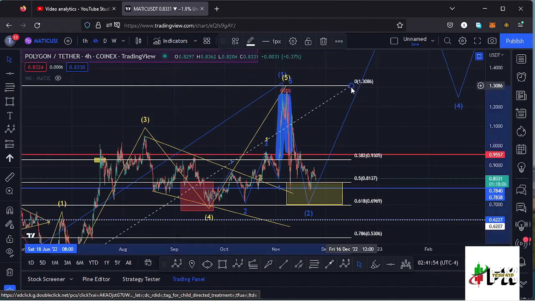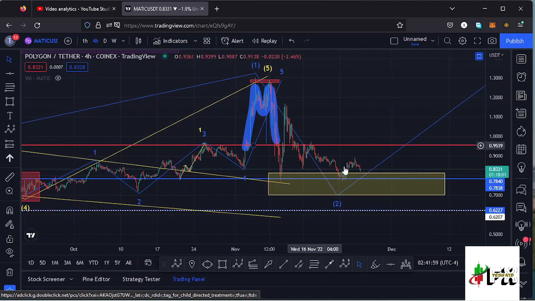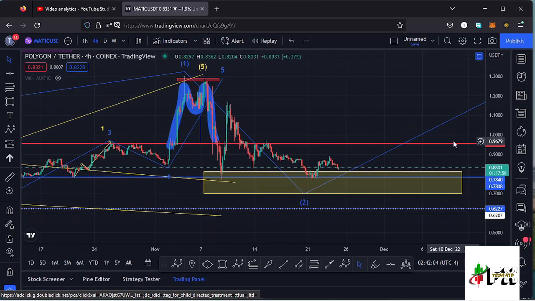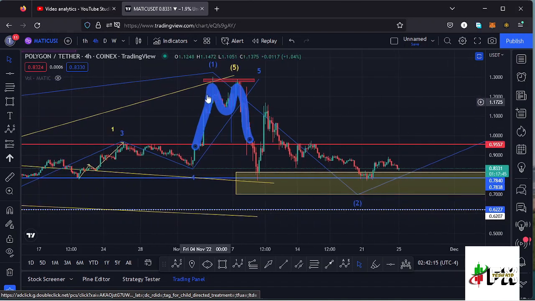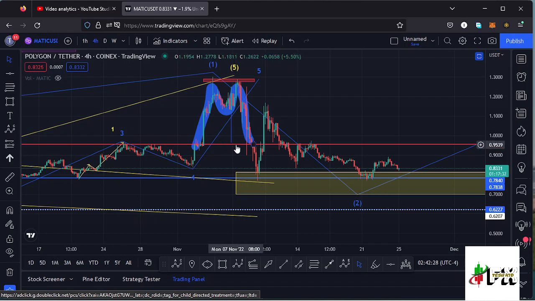Then removing the Fibonaccis so that we can see this better, and then zooming in, you can see in the formation of this higher Elliott wave count 2, Polygon Matic has continued to descend to the lower side, but we have not fully maximized this yellow target area. And in that movement to the lower side, we also saw the formation of this double top, which is a chart pattern that normally breaks to the lower side, having the target area of the breakout as the height between the tops and the neckline, giving me a target area of the breakout back to around the $0.96 mark, which is a target area that we have fully maximized, and we have continued pushing lower.